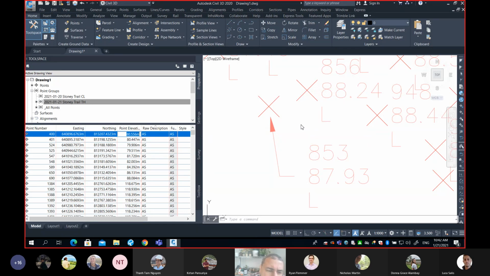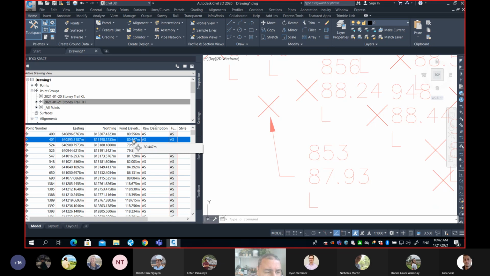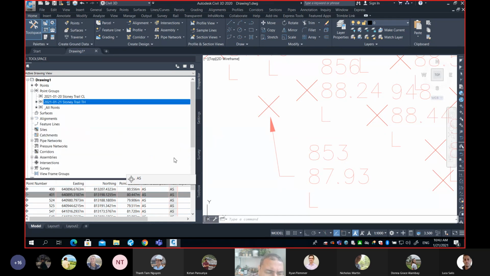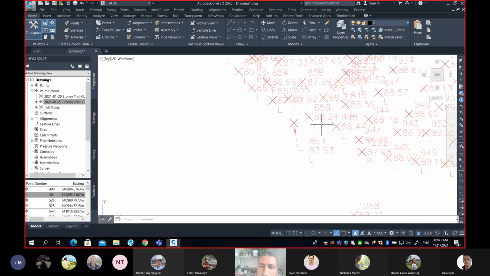Again, be careful, because 99% of the time we don't want to move our points. However, sometimes I might find out that there was a mistake when I surveyed point 401, and let's say I know the elevation of 401 is 82 meters. Then I can go ahead and change my 82 here, and it will reflect and echo to my drawing. You know what? For now, I will leave this, and I promise I'll come back to my tool space later on. However, let's go right now and look at the data.